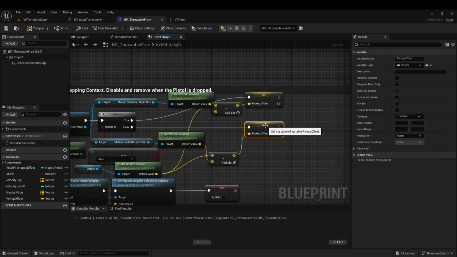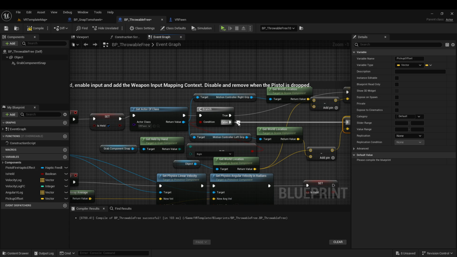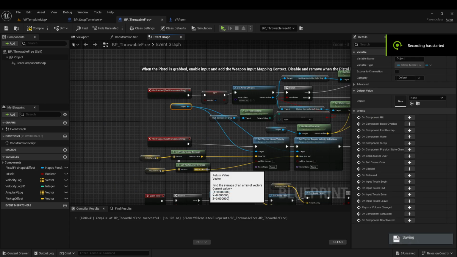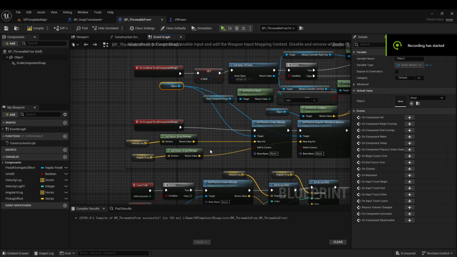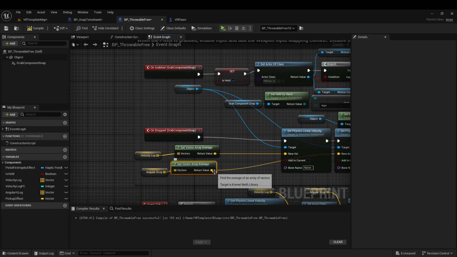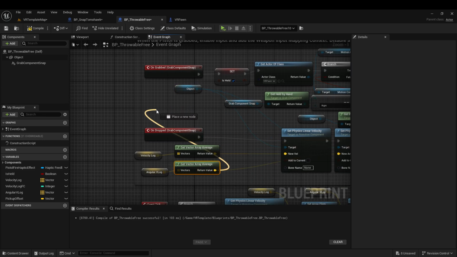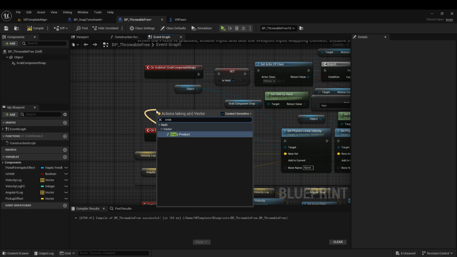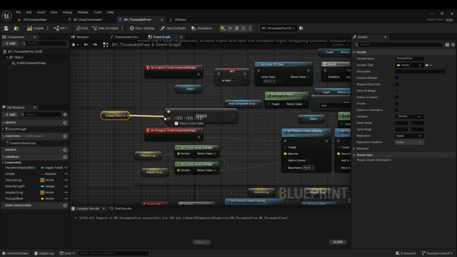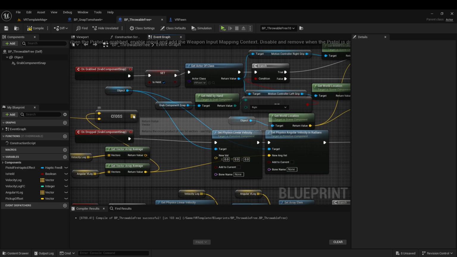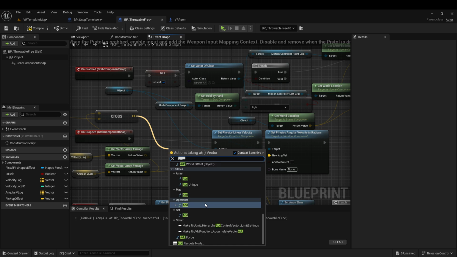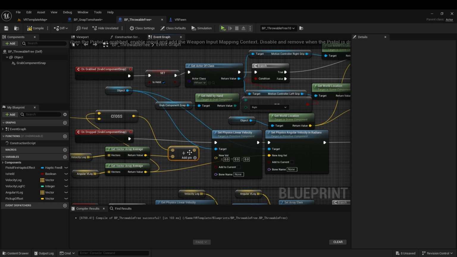And there we go. Now we've got our pickup offset set, depending on what hand it was picked up with. Next, we want to get the cross product between the angular velocity and that distance we just got there. So let's go ahead and get the same average that we've been using. Do cross product. Grab our pickup offset, plug that in, and then add these two together. I meant add. Alright, there we go.